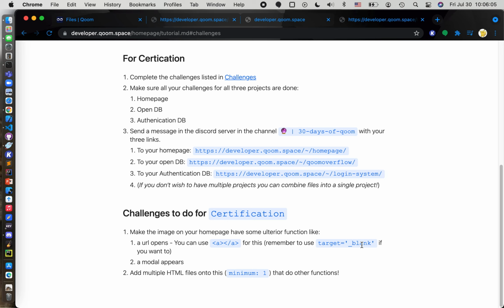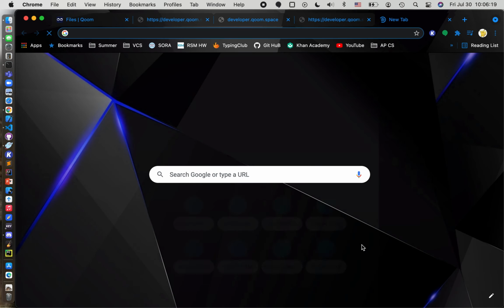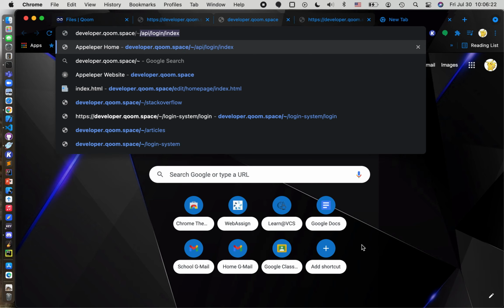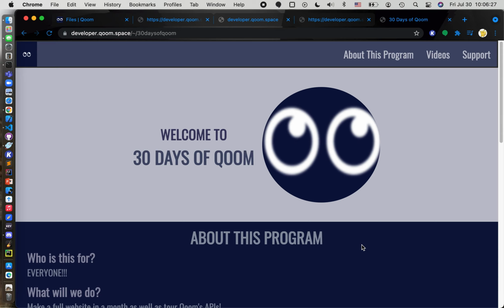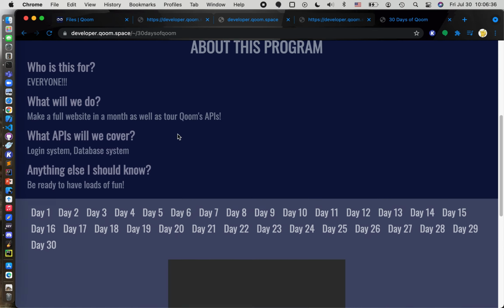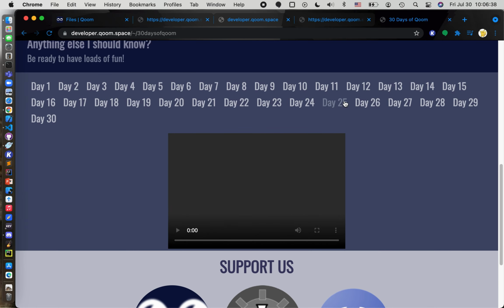Lastly, I want you to add more HTML files into this. So I want you to maybe add another HTML file like homepage, and then the second file is going to be something like videos. So for example, on my thing, this is a different project entirely, but this could just work if I added this onto the exact same homepage project, and I put this here where it allowed me to view videos of what videos I've posted so far.